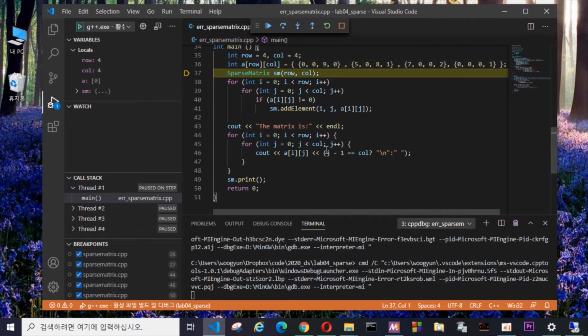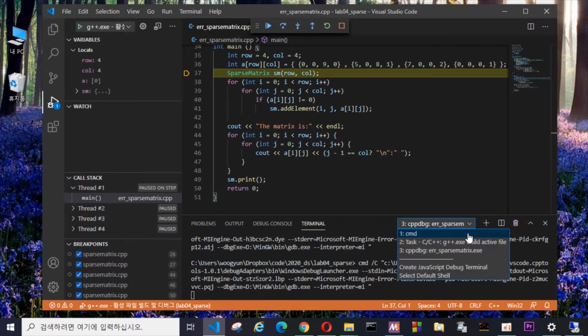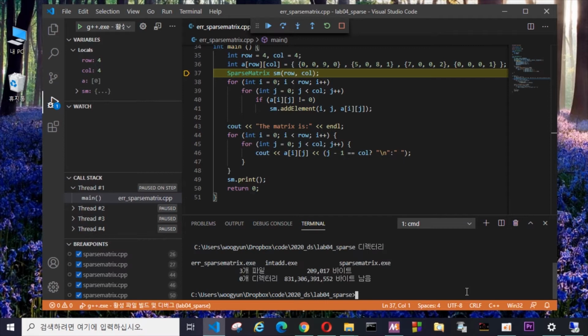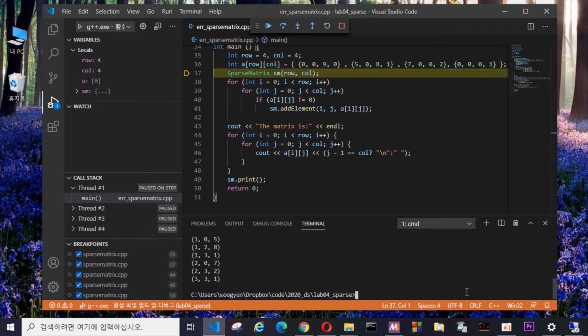In my case, the execution result is somewhat different, not as expected. Error sparse matrix. So error sparse matrix exe.